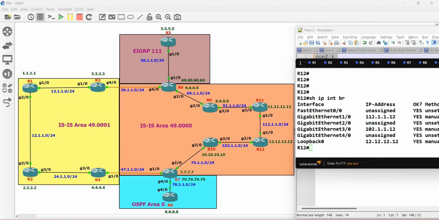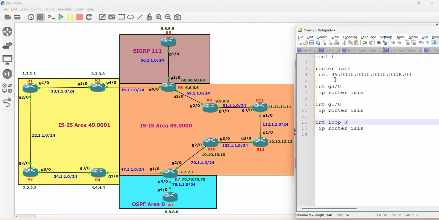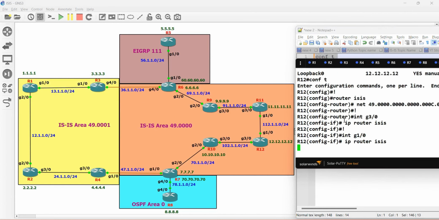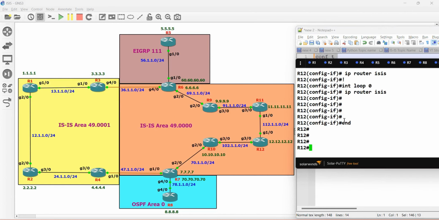So let's modify the configuration as per our requirement. Here the area is the same, and our system ID will be changed from B to C, and the interfaces are G3/0 and G1/0 and loopback 0. So let's apply this configuration, and we should see the neighborship.